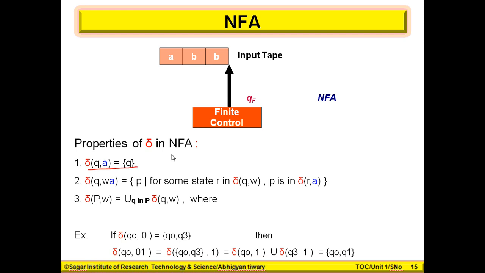So it can be seen here directly by using the diagram. So this is a Q, and after reading A, it is going to move here itself. So this is a self loop. So it can be in itself, or it can go anywhere else also. So this one is also possible, right? Just give the name of the state also, Q0, Q1, and give the direction also. Good. So this is possible, we know this one from the DFA.